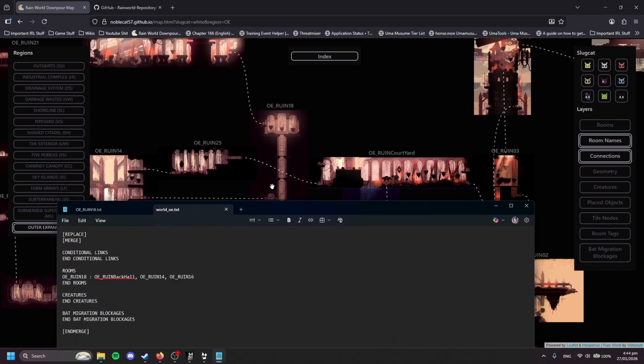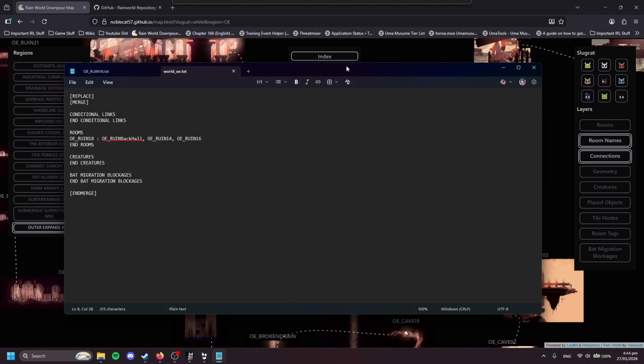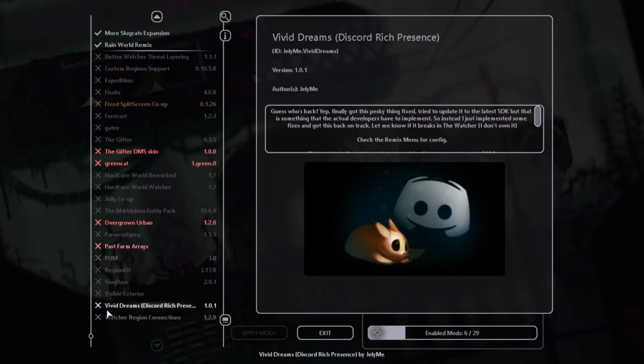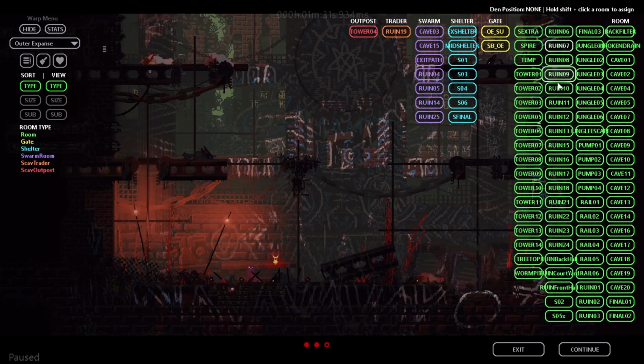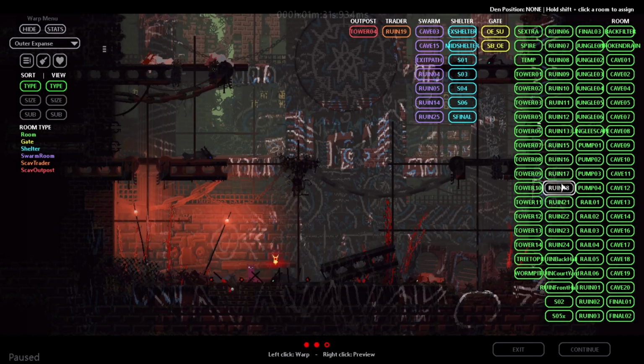I'm not sure if it goes left, right, down, or if it goes left, down, right, down. But actually, I'm pretty sure it goes left, down, then right. So actually, what we want to do is add a disconnected at the end. And let's just load into our mod to see if it works. Let's see if our room has changed. Has to be. It is.